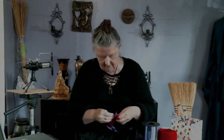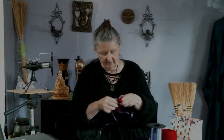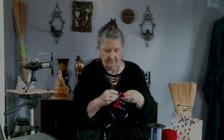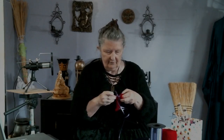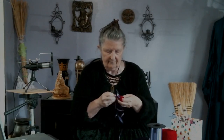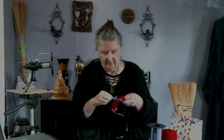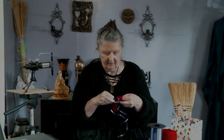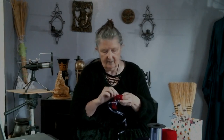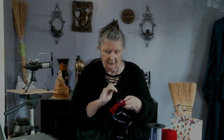And when you're doing this kind of thing, when I was making the sleeve for this, I was focusing on the purpose for which I was making it, so that while you're doing it, you're putting your intent and focus and attention, your magical intention, onto the product that you're creating. And it's actually a passive way of charging up an item. It happens automatically while you're doing that. And so that's one of the important things about magical craft, is that you want to be in that frame of mind when you're doing it.